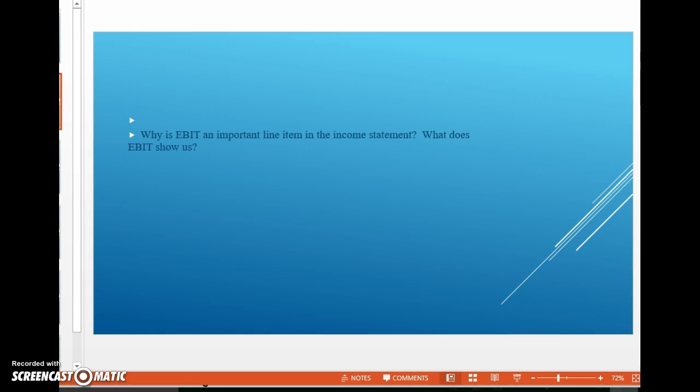So I want to start off talking about EBIT and why it's important and what it does for us. Now, EBIT is earnings before interest and taxes. So it's one version of a profit number. It shows us what our earnings would be before we calculate interest payments and before we take off taxes. Interest has to do with our borrowing and our credit rating, as far as what interest rates we get, and that determines our interest. So we want to look at our earnings before interest because we don't want our financing choice to have an effect on evaluating our actual earnings in some situations.